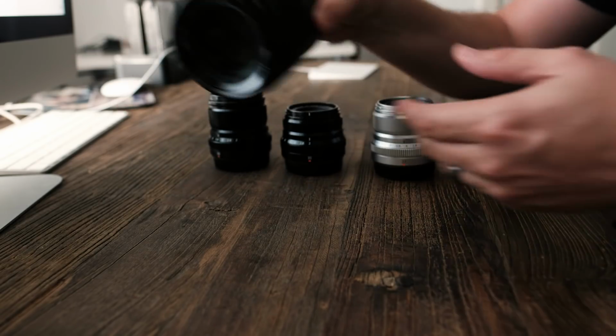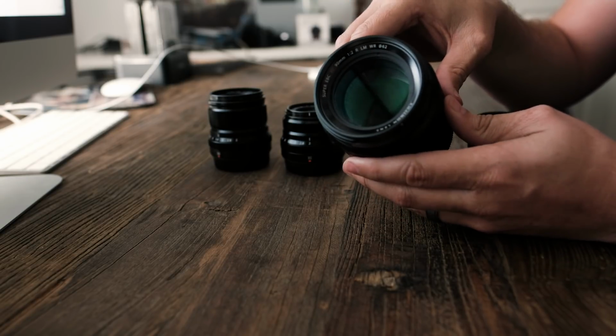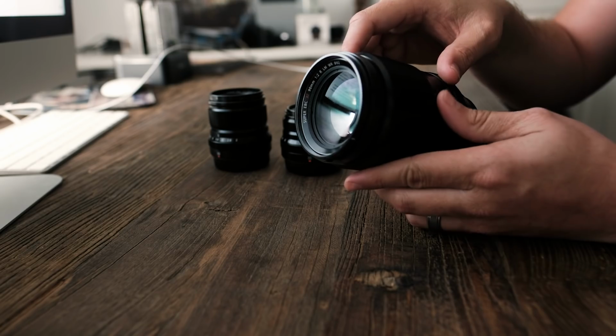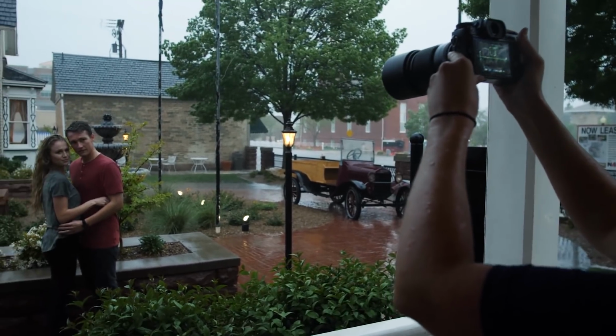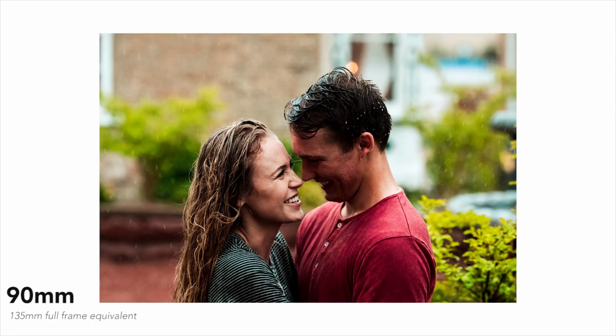Starting with the 90mm f2, this lens has a strong reputation among Fuji X photographers as a portrait lens of choice. Of all the focal lengths we'll be talking about today, this is the one that does the best job of isolating a subject. That means that only part of the photo is going to be in focus and sharp. Everything else will fall off into beautiful obscurity.